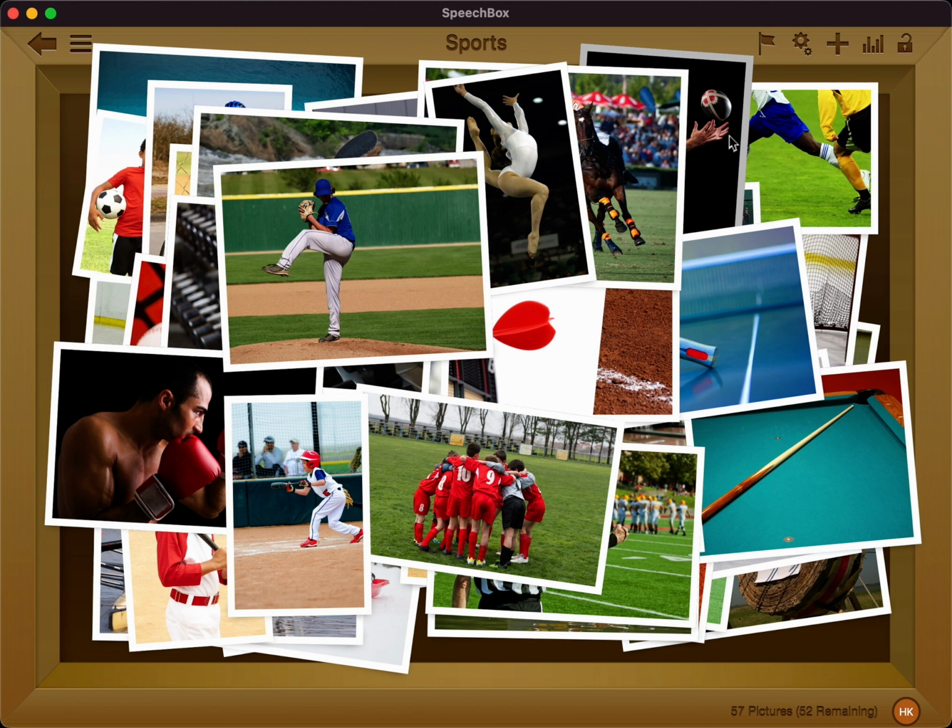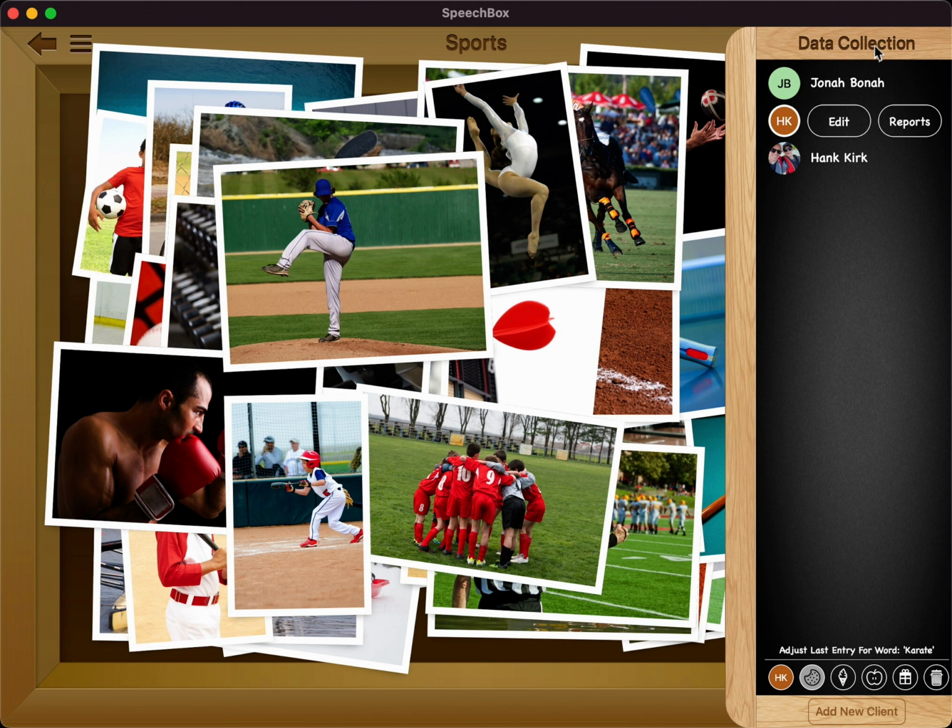All right, so now let's run some reports. So say you are done for the day with your students and you wanted to export a report. And this is also great for parents as well. So my son has apraxia, and what we were doing for quite some time is when we would be assigned homework from our therapist, we would then go and work on a box. And then even though I'm collecting data to help my son out, what I was doing was I was collecting the results of the homework when we would work with him, and then I would print it out or email the report to his speech therapist so she can kind of see the progress that he's making at home.